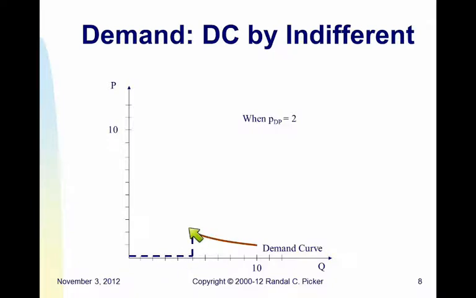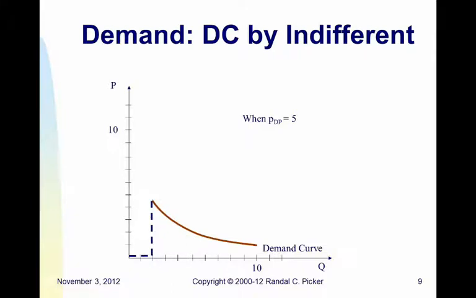So it's only when we get to 2 that all of a sudden we see positive demand for Diet Coke by the indifferent people. And then when the price of Diet Coke drops beneath 2, this person's going to stop buying Diet Pepsi, and effectively we're going to pick up the balance of the demand curve as if they were a Diet Coke lover. So you get this highly truncated demand curve where for prices of Diet Coke above the price of Diet Pepsi, no Diet Coke is consumed by the indifferent consumer. And for prices of Diet Coke below the price of Diet Pepsi, they've got exactly the same rest of the demand curve that the Diet Coke lover would have.